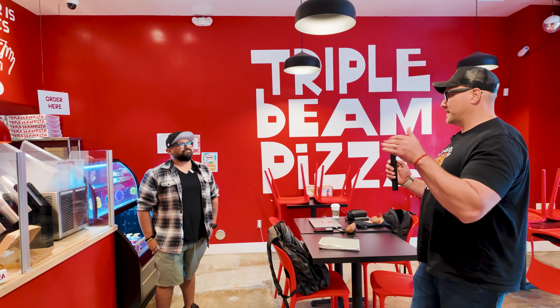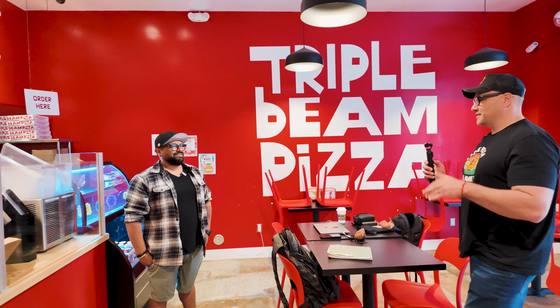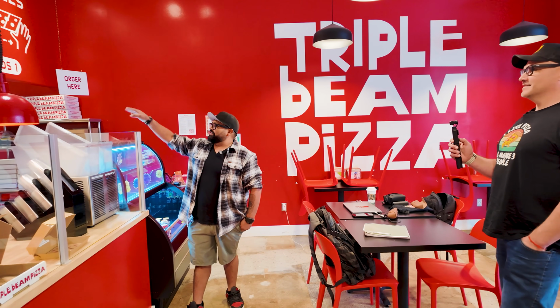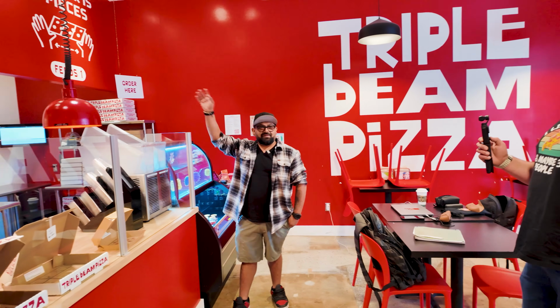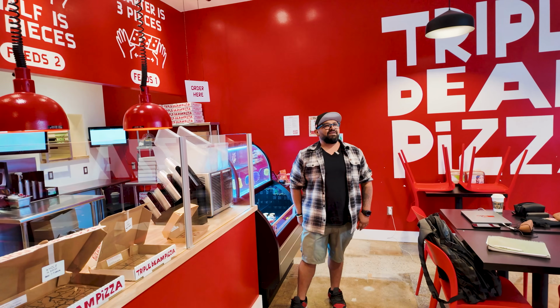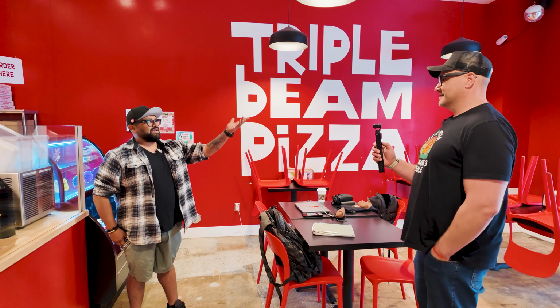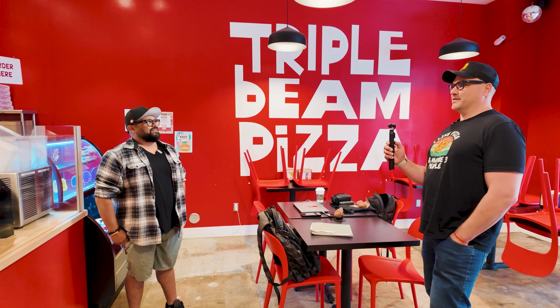It must be deceivingly big, because from outside, it doesn't look like there's 6,000 square feet here. Totally. So this used to be a Noah's Bagels back in the day. Oh, okay. So they used to have their bread production in the back and all that stuff. That's why it's so long. So we're in Santa Monica, the beach is right there. Yeah, the beach is literally about 2 blocks, a block and a half at the most. This is a great location.